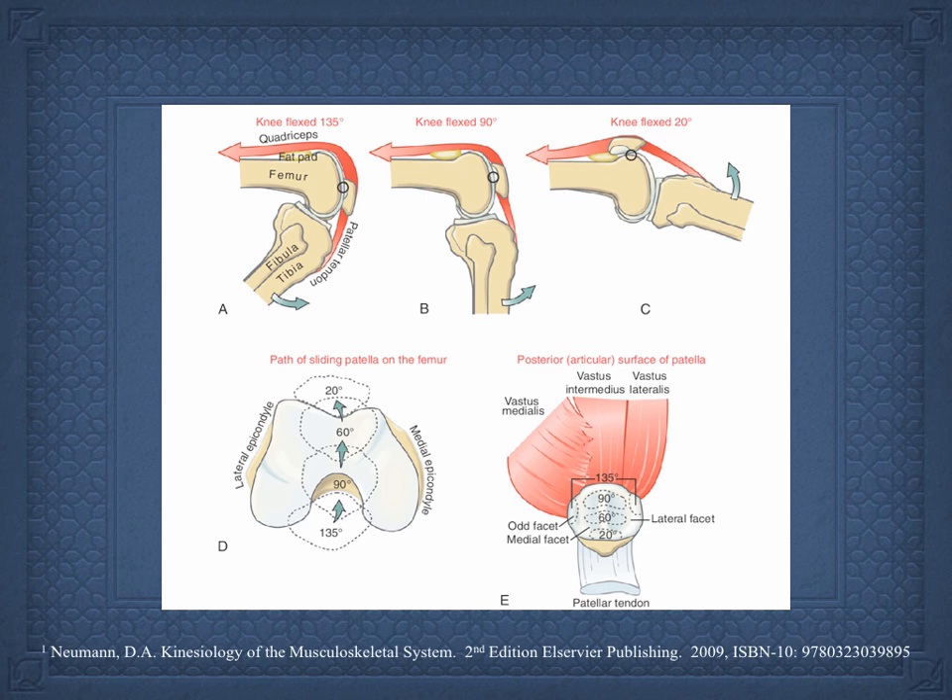Going to the lower left of this image — and this image is from the very good book 'Kinesiology of the Musculoskeletal System,' which I highly recommend — the patella enters the really narrow groove between the condyles at around 20 to 30 degrees, where it's most vulnerable to pop back in and out, as shown in the upper right-hand corner image. Three of the muscles that attach to it are vastus medialis, vastus intermedius, and vastus lateralis.